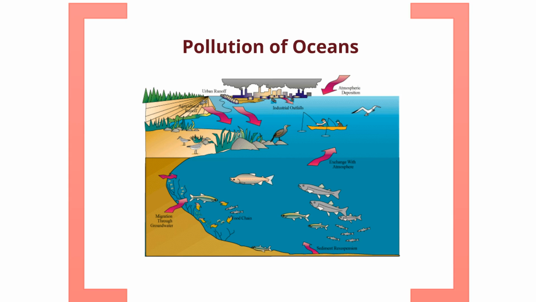Next is the pollution of oceans. When we say oceans, we're actually mainly looking at the coastline simply because that's where we see things happening the most. Urban runoff, from cities. One thing that comes to mind is San Francisco, right by the bay, lots of concrete. If rain hits it, all that water is going to rush straight into the ocean.